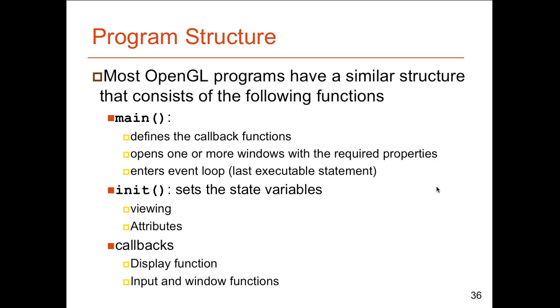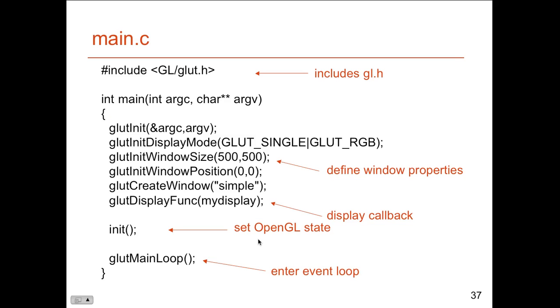The program structure itself with main, defining the callback functions, what those were, opening one or more windows, entering into the event loop. So in an OpenGL program, especially in the basic format, every single OpenGL program runs the same way. It just has different shapes. They all work with the same coordinate system. They all work with the same functionality. So we have main, init, and callbacks essentially, and then we fill in the pieces and then start the loop, and voila, we've got our program that runs.